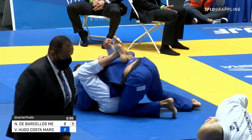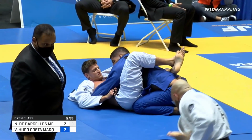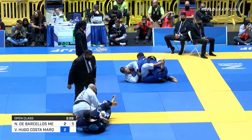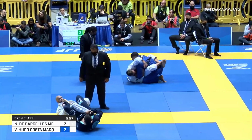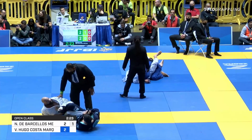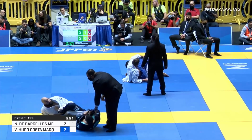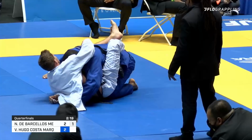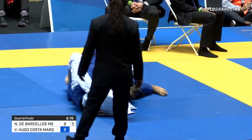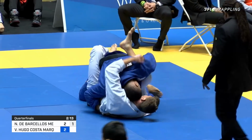It is, and even just a sweep that hits, it comes back up, it gets another advantage. Yes. A lot of things that he's got to be concerned with here. And Meregali is a very, very good close guard. So yes, and Victor, no stranger to dealing with this. Of course, he's training with Shanji Ribeiro, the close guard and side close guard master, right? So he's not unfamiliar with these positions at all.